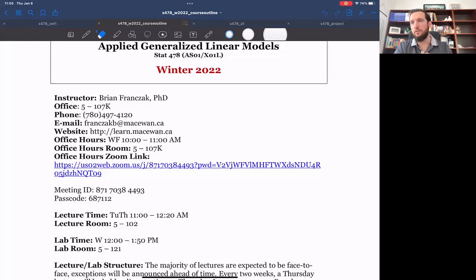It's very unlikely that the labs are going to run for the full 2 hours. Realistically, there's not enough material to go through each week in lab in terms of learning how to fit these models in R that we would need to spend that length of time. So some of the labs might not be 2 hours in length, but the rest of the time can be used to work on the assignments and to ask questions. That's a built-in working session, which I think is valuable in these types of courses. So I encourage you to take advantage of that and not just look at it as a free hour where you can go and do something else. Okay.